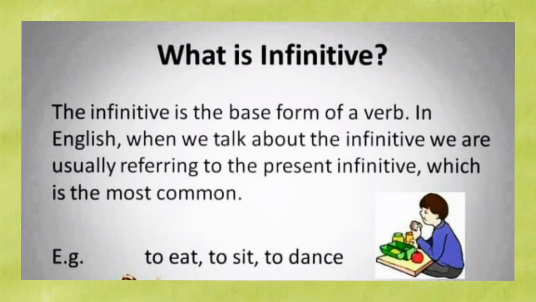Now let's see about the infinitive in non-finite verbs. The infinitive is the base form of a verb. In English, when we talk about the infinitive, we are usually referring to the present infinitive, which is the most common. That is, to eat, to sit, to dance. Like that, to plus verb form is called an infinitive. That is, the verb is in present tense.